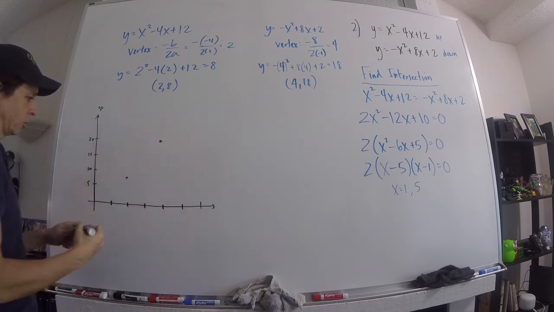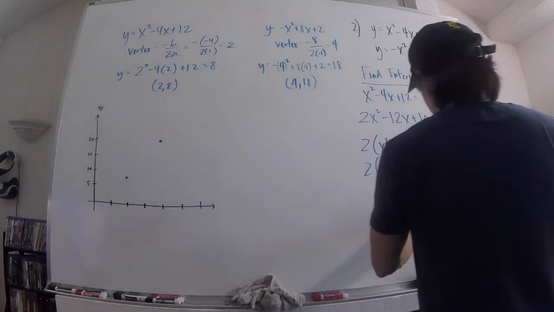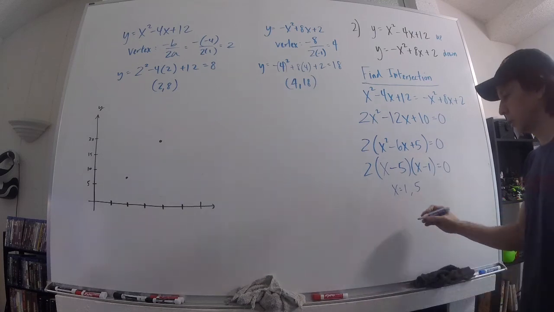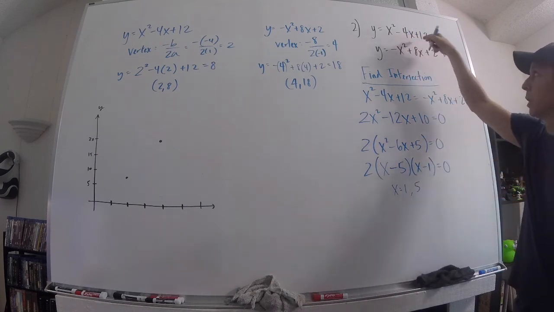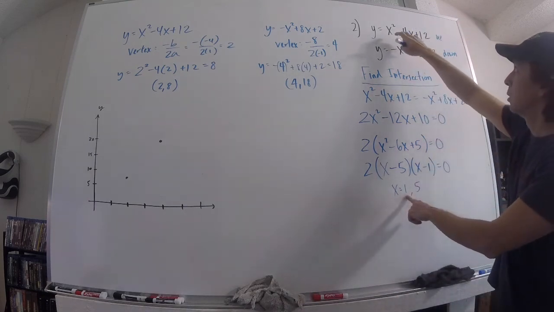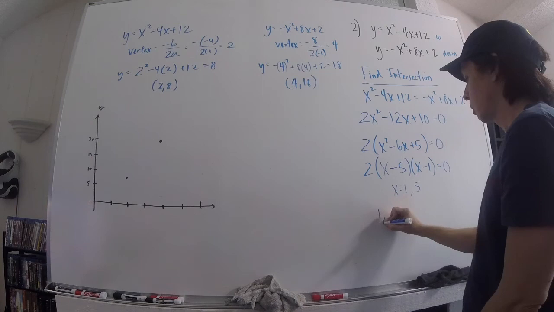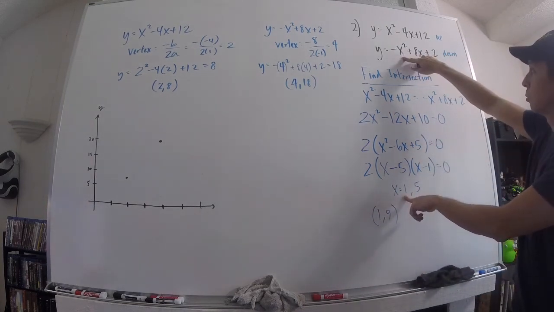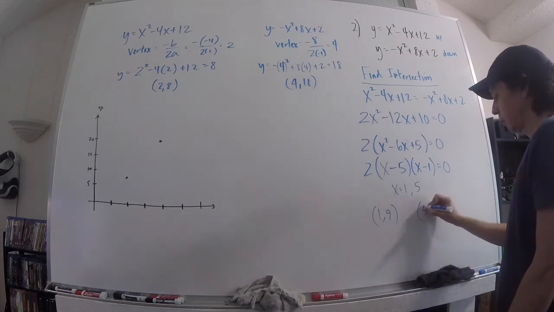It's going to be the upper facing one, and they will intersect at... Oof. Again, I don't really need it, but I specified I don't need the y coordinates of this. I just need the x coordinates. Yeah, let me find them anyway. What you do is you take each one and plug it into either equation, and it should get you the same value. Plug in 1, it'll be 1 minus 4 plus 12 is 9. 1, 9, I believe. I can double check if I plug in 1 into the other one. I mean, negative 1 plus 8 is 7 plus 2, 9. Yep, 1, 9.